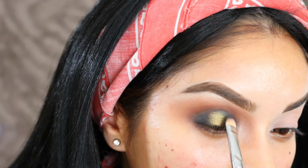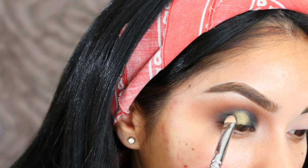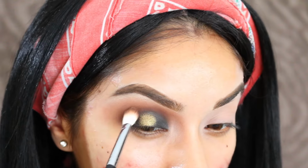But honestly guys, if you haven't tried ColourPop eyeshadows, I highly suggest you invest in some. They're not even that expensive. They're really cheap. I believe it's like $5 per eyeshadow, but it won't disappoint, trust me.